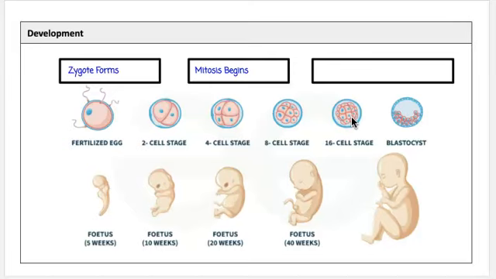Over time, the cells dividing, they begin to specialize and become different types of cells. And that forms into an embryo, then a fetus, and then eventually a baby. But due to the cells specializing, you have different jobs. So some cells become eye cells, some cells become toe cells, some become skin cells, and all the different muscles and tissues that we spoke about in our previous lessons form during these stages here.